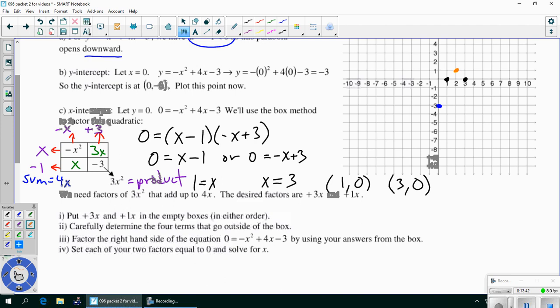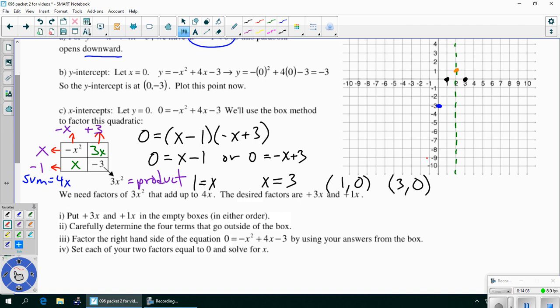Okay, and we've got lots of information now about our parabola, and I feel pretty good that I could connect these dots with a nice curvy parabola. But there is one more point that I'm going to ask you to plot, and I will point out that every parabola has a line of symmetry. In this case, it's this vertical line going right through the vertex. And so our parabola, I'm going to draw it, but don't draw this thing just yet.